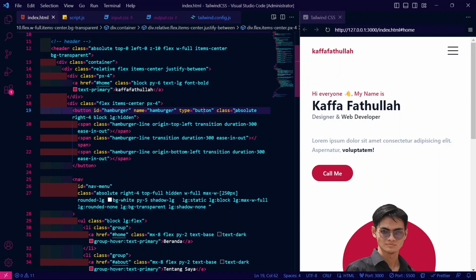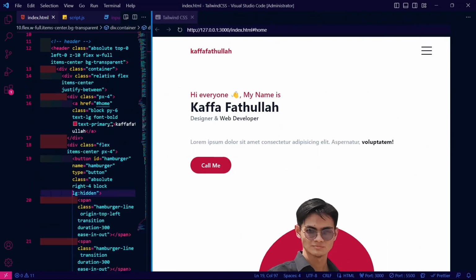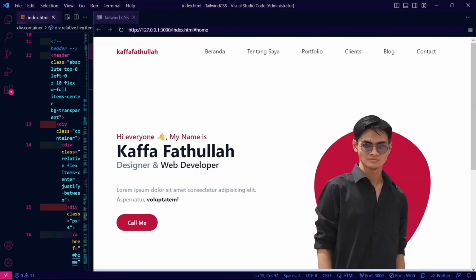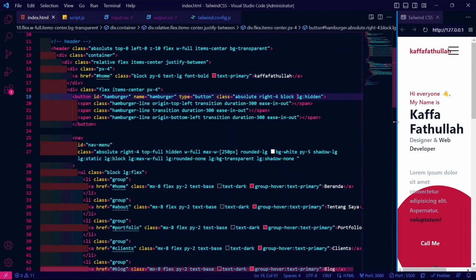The type is button. The class will be absolute right-4 block, again block, like this, so it will be stacked vertically. We use block, and then when it got large, it will be hidden. So as you can see, when it got large, it will be hidden.